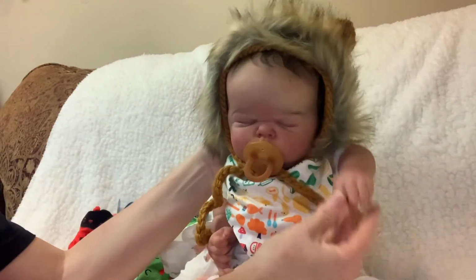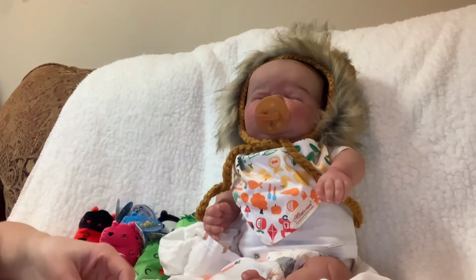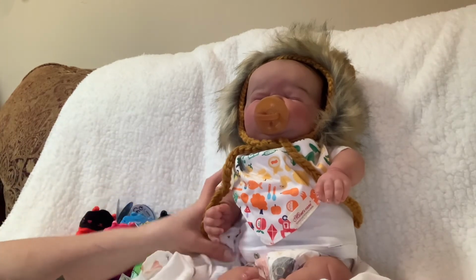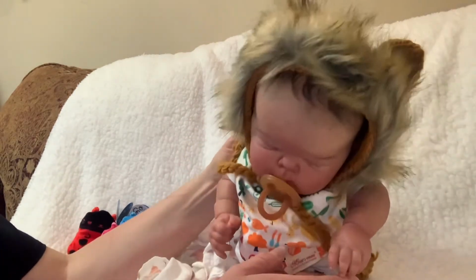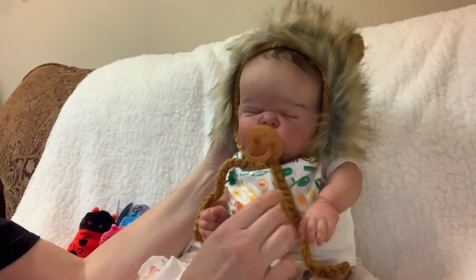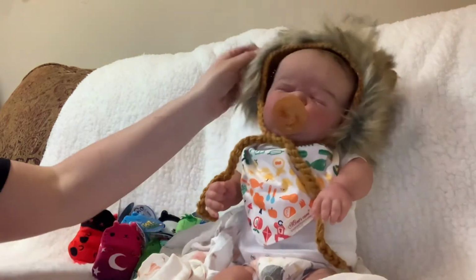Look at this little arm. Oh, he's so cute. I really wish... I love him. But when Chesna was sculpting him, and I saw that she was sculpting a little baby with dwarfism, I wished his eyes were open so bad. Because I was in love with him and excited about the sculpt, but I just really love open eye babies. And I mean, he's like a 99.8% adorableness, and open eyes would have been 100% adorableness.